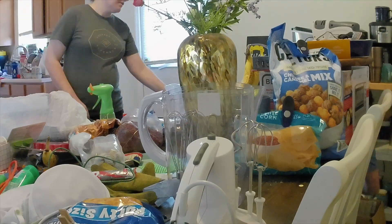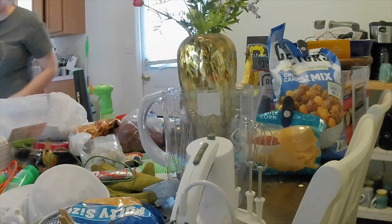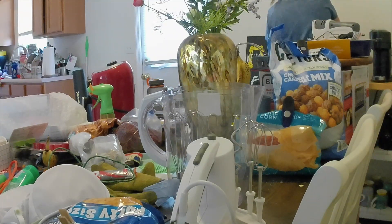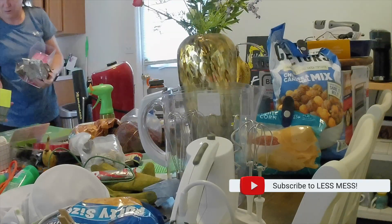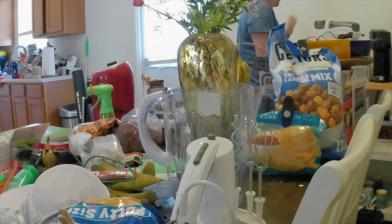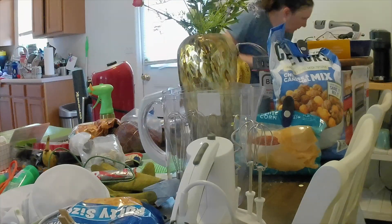Then the kitchen table was cleaned off and the food was either put back in the pantry or thrown away. I'm also working on the table in the back, which was their coffee bar. There were a lot of cups below that they did not use so we boxed those up to be donated. I then asked them which items they used the most so I could put those on top of the coffee bar.